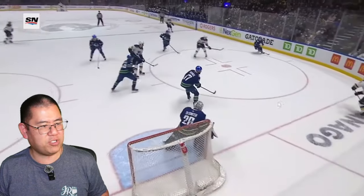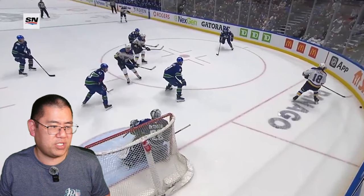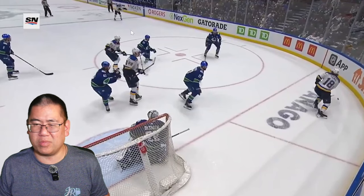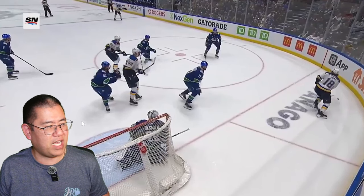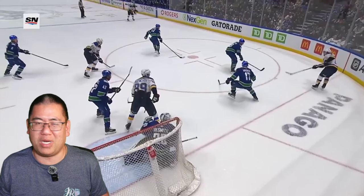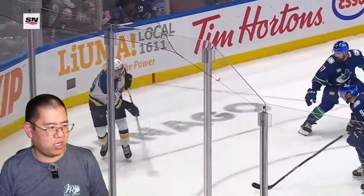Here's Neighbors coming off the bench, and Neighbors finds Thomas. Right here it looks like the Canucks are in an okay spot — they're in that vaunted W defensive position with all five guys forming a W, with only two Blues guys in the middle. Thomas, very talented Thomas, is in the corner. He gets it, and then Suter sees that no one's manning the point. If Thomas fires it up the boards, he's going to have a lot of time and space. So Suter leaves Neighbors in the slot and goes to check the point guy, who does a sneaky thing sticking out his stick. Meanwhile Besser recognizes his teammate just left, goes to check Neighbors, but it's too late. The puck goes past DeSmith on his blocker side — 1-0 St. Louis.